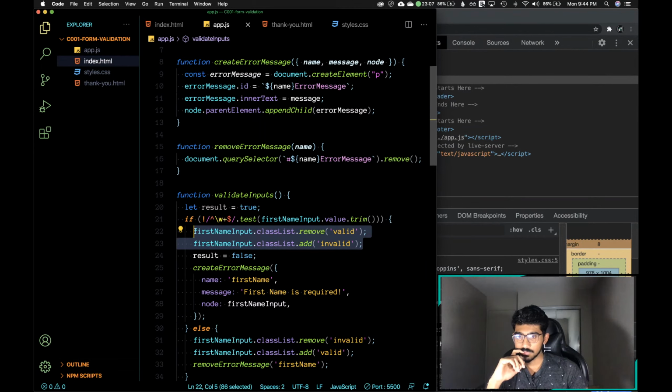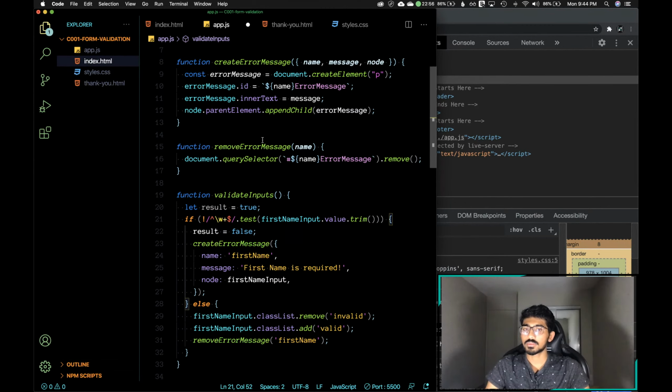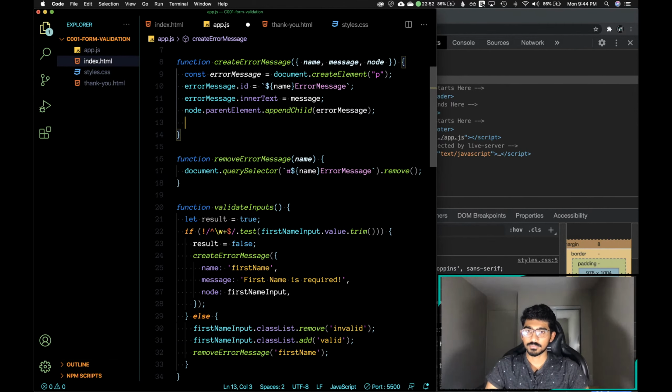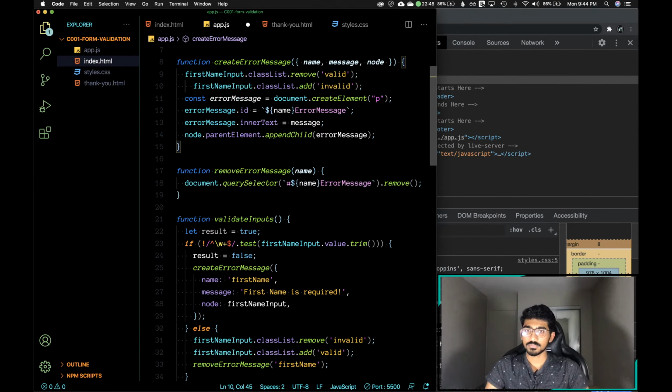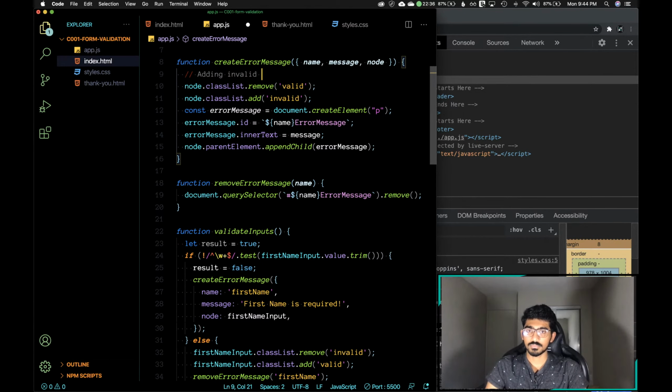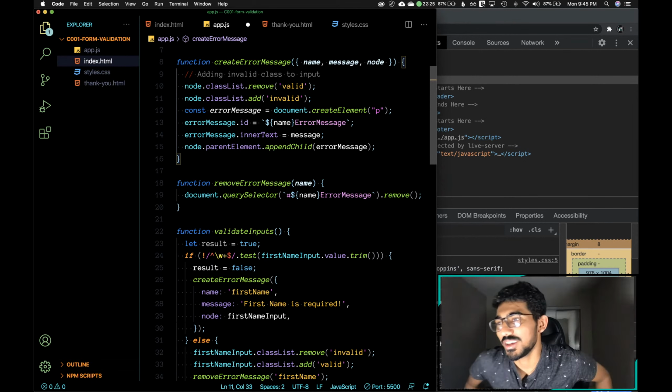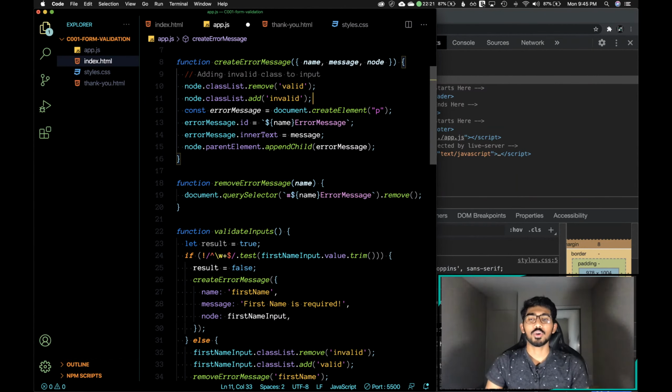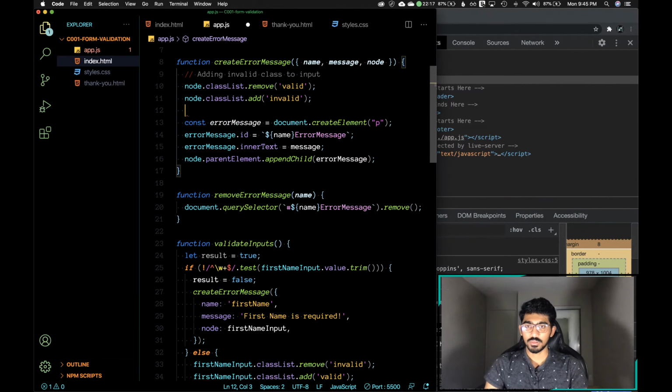I think we can also move this code inside this create error message as well, because it's also repetitive code. Oh, yeah, Mr. PhD gave the same idea about that. This way the code is a bit clearer.